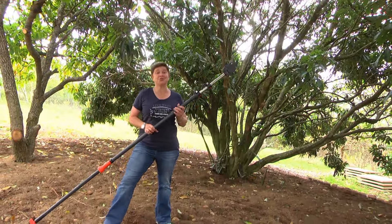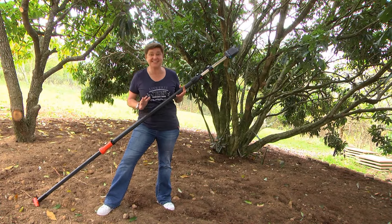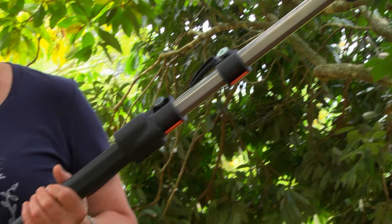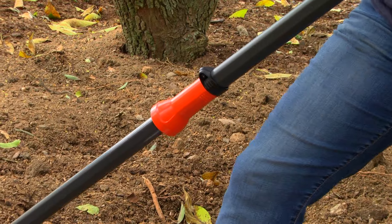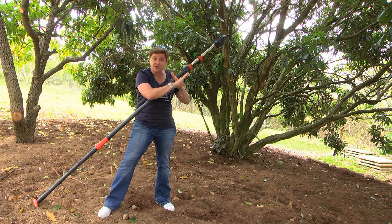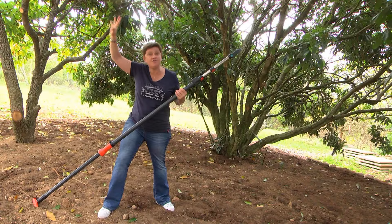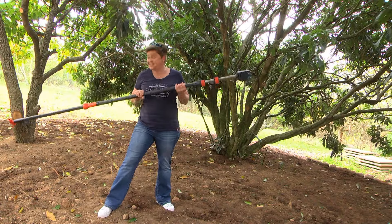When it comes to pruning, you've got to make sure that you've got the right equipment. One gadget that I really dig is this guy. Sometimes you just can't climb the tree, plus there are a whole lot of other issues that come along with climbing trees. Very often there are neighbor's branches, branches in the wrong place, crossing branches which are quite dangerous, or parallel branches going over roofs that you need to get rid of. So this guy does the job.